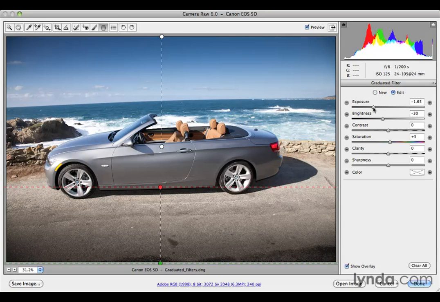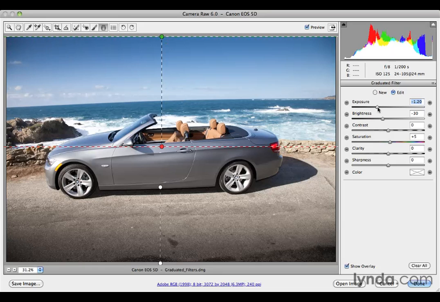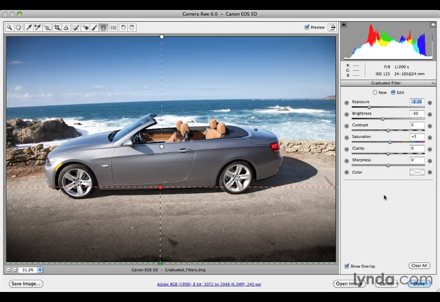The great thing about these graduated filters is that they're, of course, non-destructive, and they can be edited at any time. So if you want to go back and adjust it further, you can just select each gradient. If I click on one of the dots, it targets that gradient, and I can further adjust it if I want the exposure to be not so dark there and just lightened up a little bit. And maybe on the bottom one, I want that to be even darker. Again, you have a lot of flexibility on how you want to use these graduated filters. Play around with them. They're very interesting and fun tools. They actually are used for very practical purposes, but you can also do lots of creative effects with them as well by combining a bunch of these sliders to create an overall interesting effect.